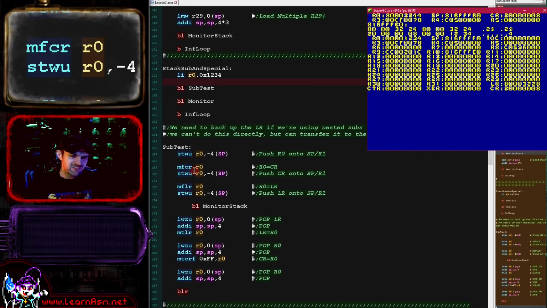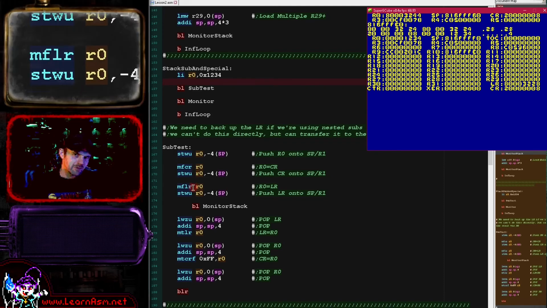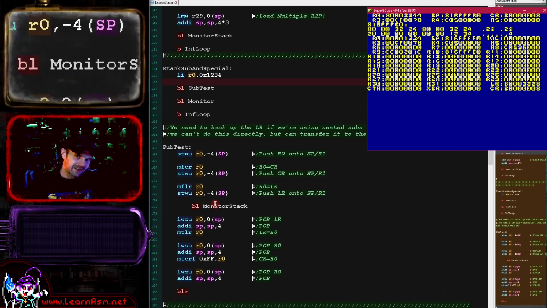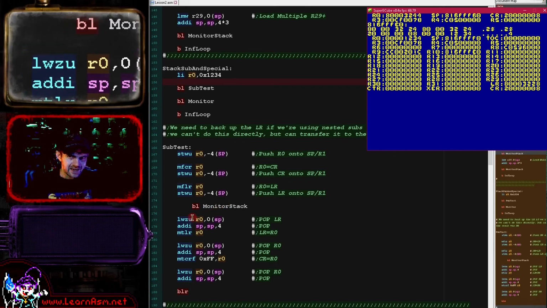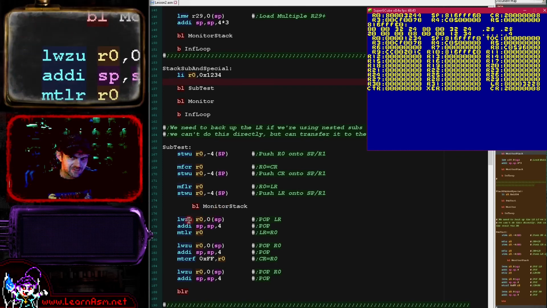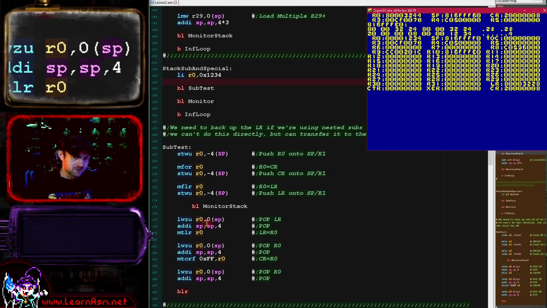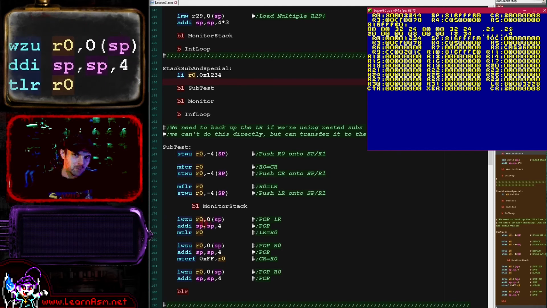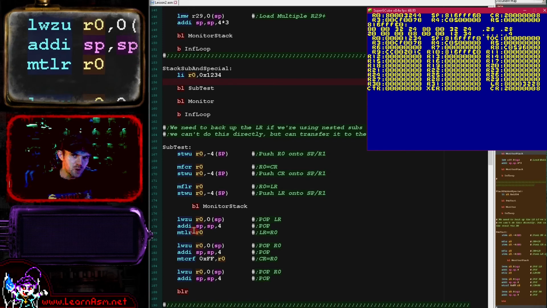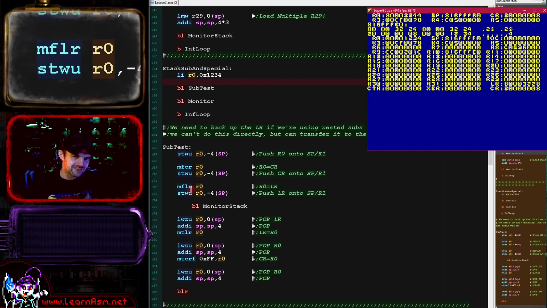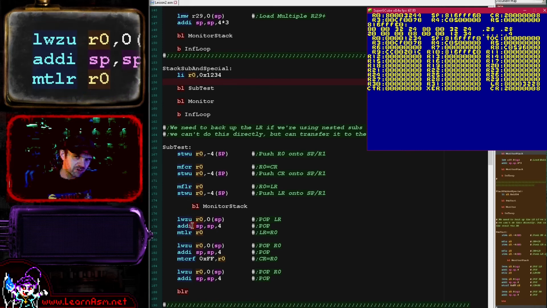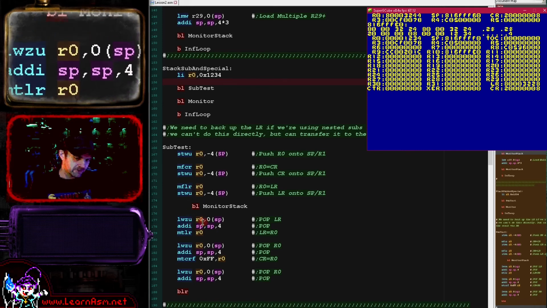So this pair of commands is effectively pushing the condition register onto the stack, and this pair of commands is effectively pushing the link register onto the stack. We then run our subroutine, and then we're going to undo what we just did. Here we're loading R0 from the stack, updating the stack pointer to effectively free up the space that R0 contained. We're then moving R0 back to the link register because that was the last register we pushed onto the stack, so it's the first one we pop off the stack because it's a last in first out stack.